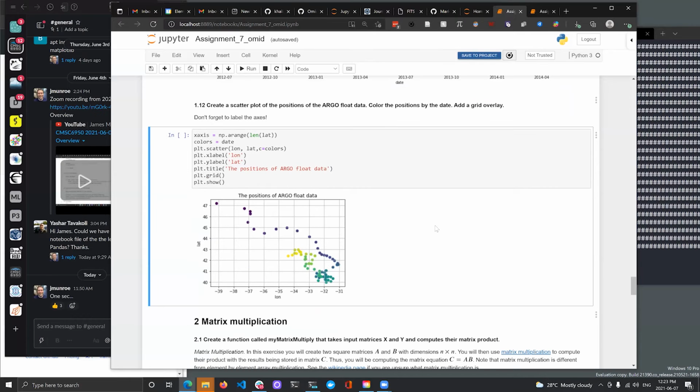In this plot, we are going to see the amount of changes here. Okay, so what you're doing is you're plotting the position of the observations. What do the colors represent? Well, the colors show, I think, the positions, yeah, the position, latitude and altitude.